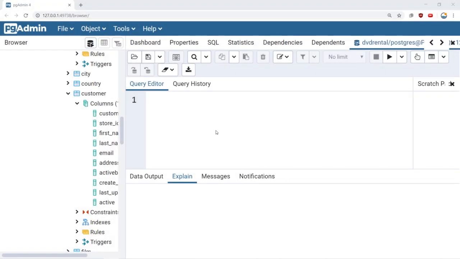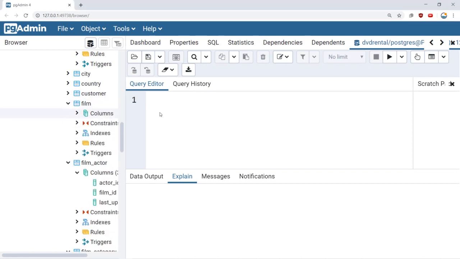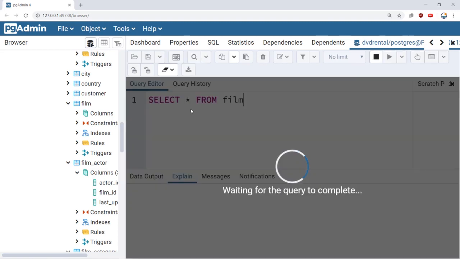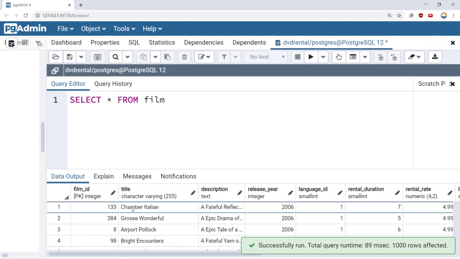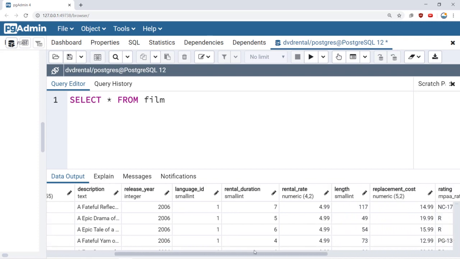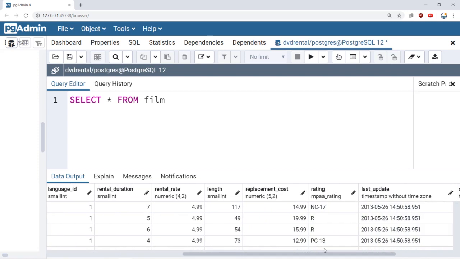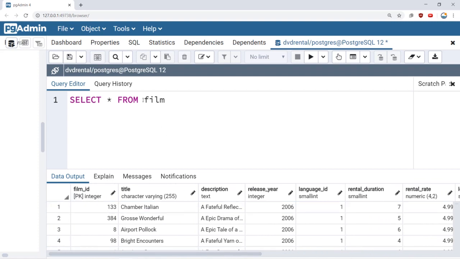All right, the two tables we're going to be exploring for this particular example is the film table, which I can just select everything first from the film table so we can get an idea of what's in it. So I run this, we have a film ID, which is a unique identifier per film, the film's title, a description, release year, language ID, rental duration, etc. So we have that information here, basically information about the film.